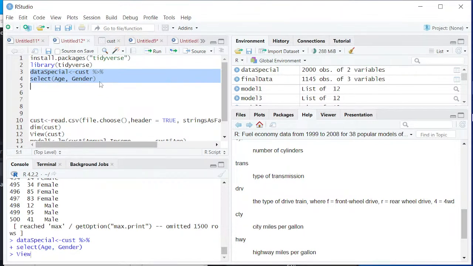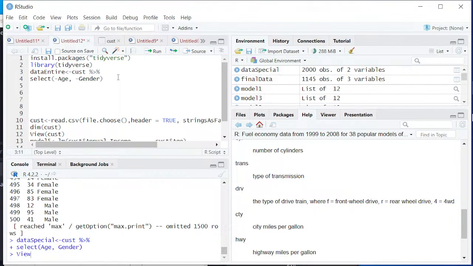In the alternative, don't forget, you can also negate if you want to remove some variables. I want to negate, don't include age, that's minus age. Then don't include gender in the entire data set. So I'm going to say data entire. Enter. That's another data set now.